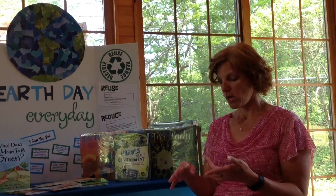And tied in with our discussions and our group activities would be an experiment. In this experiment, students would have seedlings that they would plant in a series of cups with different components. For a series of 3, there would be different types of soils: there would be soil, there would be rocks, and there would be sand. For another set of 3, they would be given different liquids. The seedlings would all be planted in soil, and one would receive water, one would receive milk, one would receive orange juice or soda. And then the 3rd set of seedlings would be planted in soil and receive water like it was supposed to, but in different locations to receive different amounts of sunlight: full sun, full shade, or half and half.